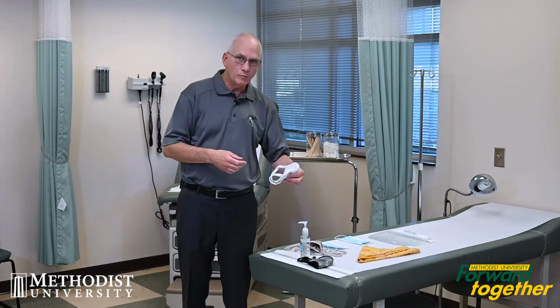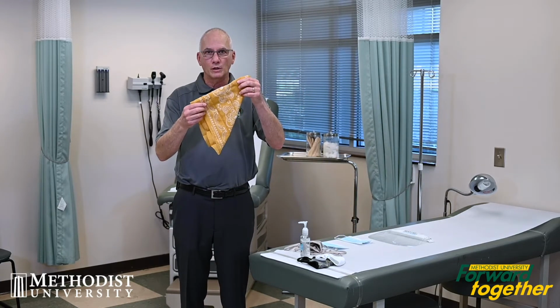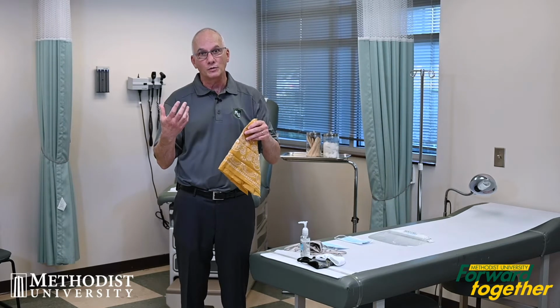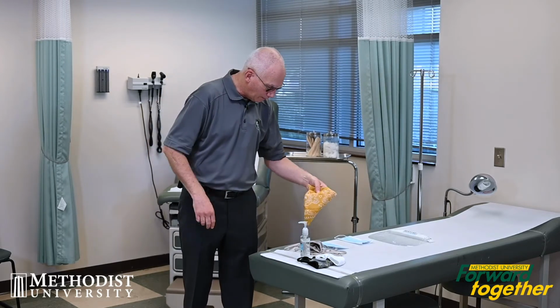And by the way, I'm going to keep using the word mask. I'm really talking about a facial covering that has at least 3 plies that helps to keep the virus from spreading from you when you're out with other people. So you can wear a bandana as long as you do it in sufficient layers. So a mask or a face covering, I'm going to call them masks because I don't want to keep saying mask or face covering. So here's another example, a bandana that you can wear.